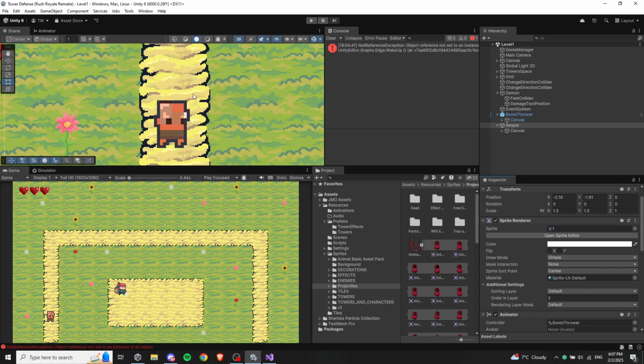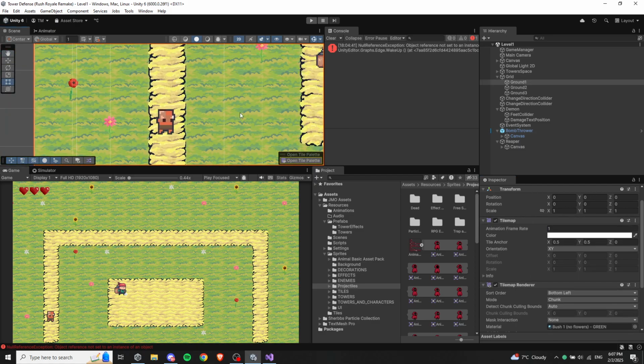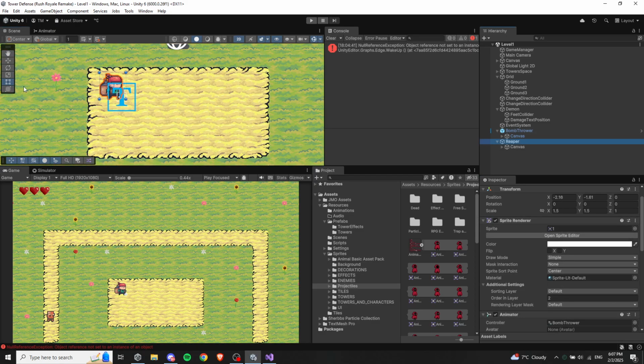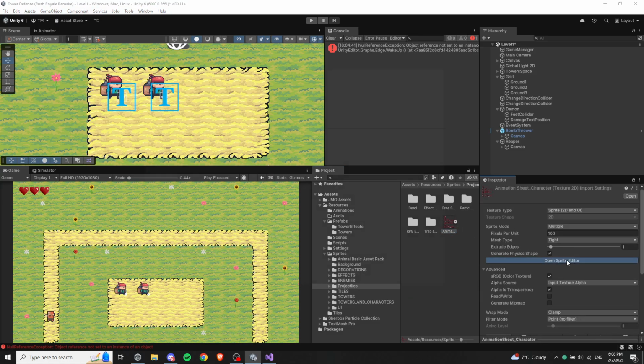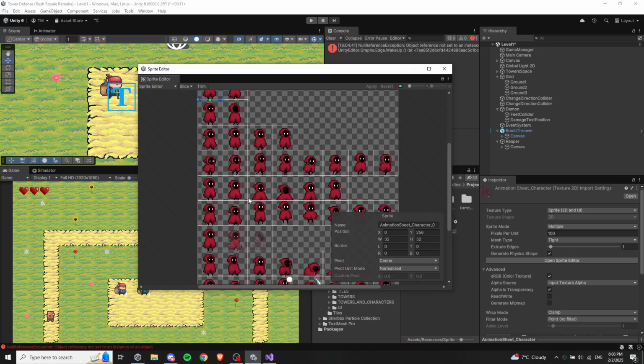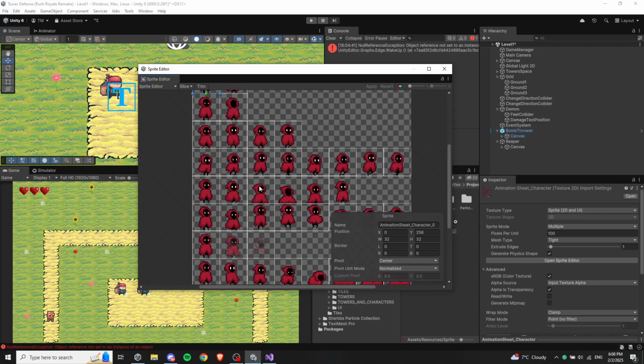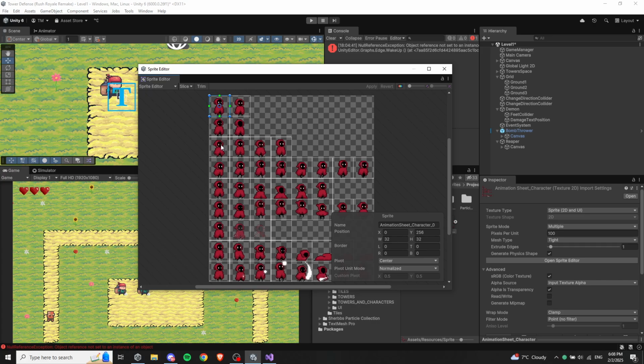So first, let me move it a little bit away from the other tower. Okay, so here, and now actually I have a problem with this because we don't actually need all the animations in here. We just need this one.